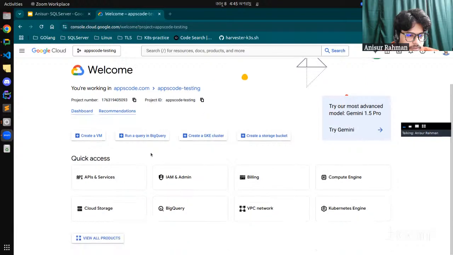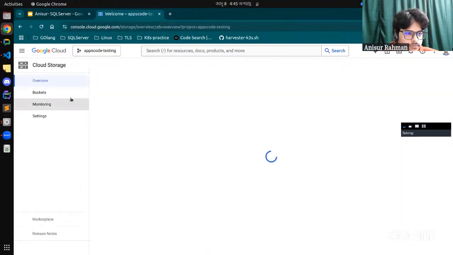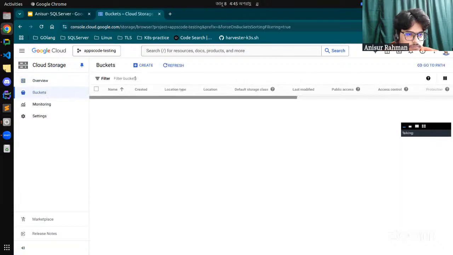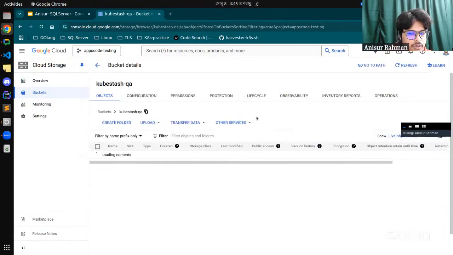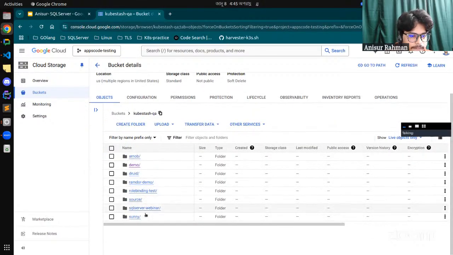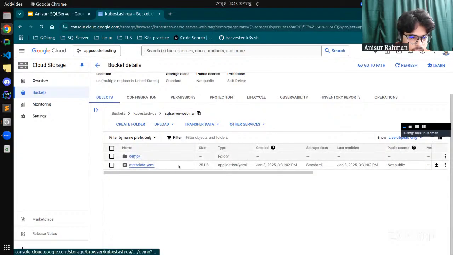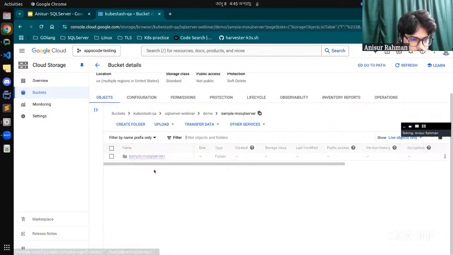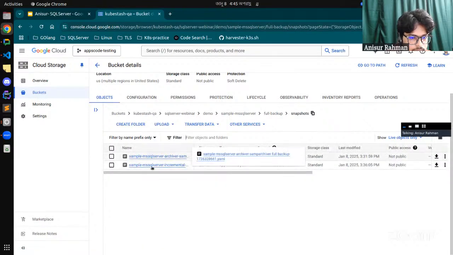This is our bucket name, and if we go to the directory, this is our SQL Server webinar prefix, and there is a directory of sample backup, full backup, and there are two snapshots.